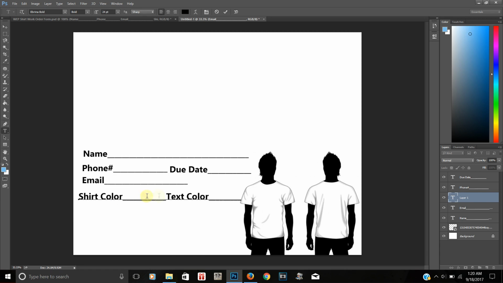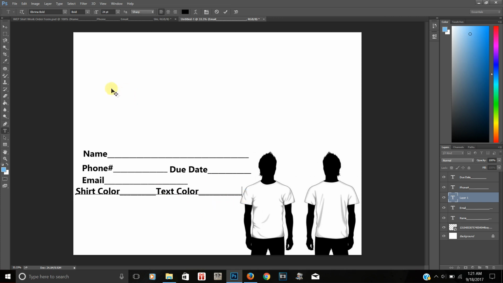Alright, and actually I think I'm going to want to switch text color with email, possibly, just to give it a little more space, but you guys can kind of play with that. I'm just going to show you a basic way to create it, and I don't want it to be on my t-shirt, so I'm just going to move that back. Let me delete a little bit of that just to give it a little bit more space over here.